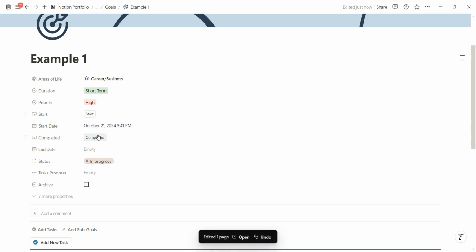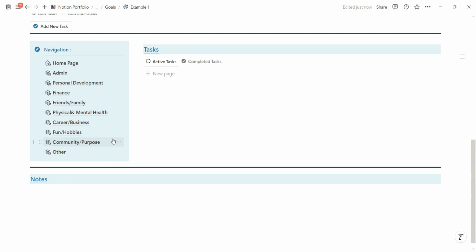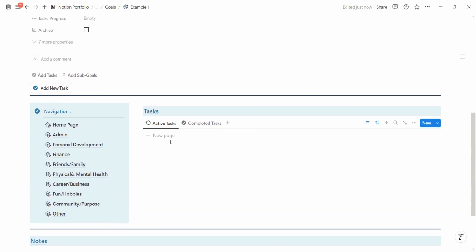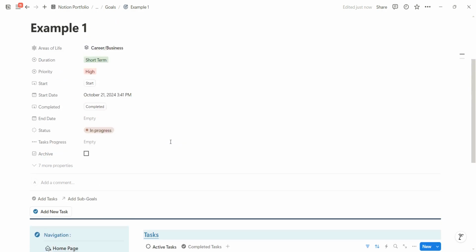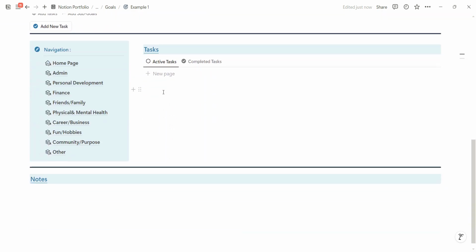So if I click this, it will automatically log the date with the exact time, and the status will change automatically to in progress. And inside it you have a task database related to this goal. So what you can do is create a new task from the inside, right?